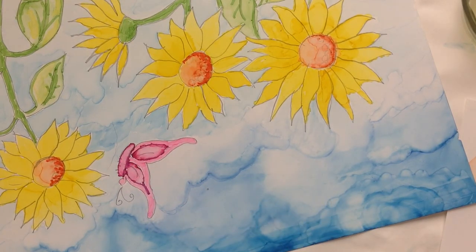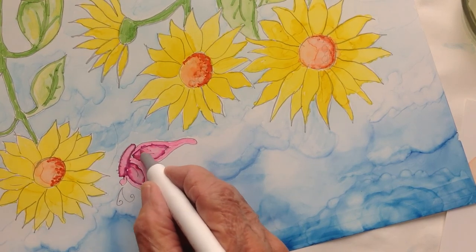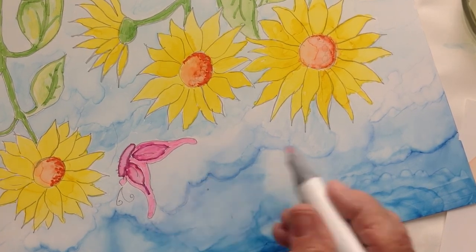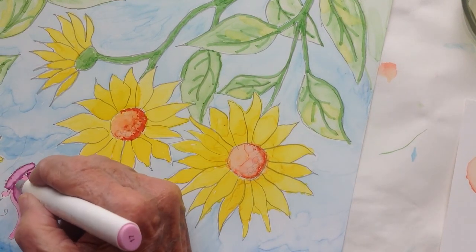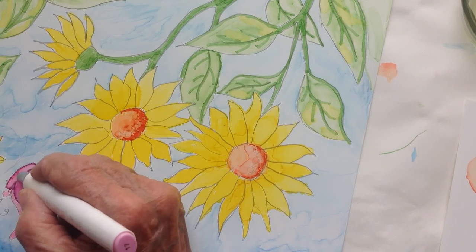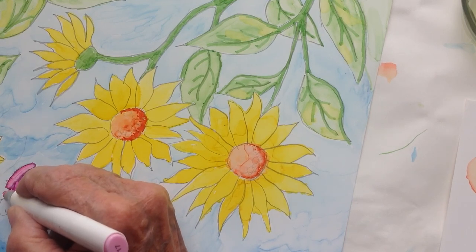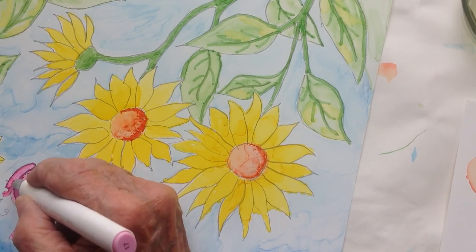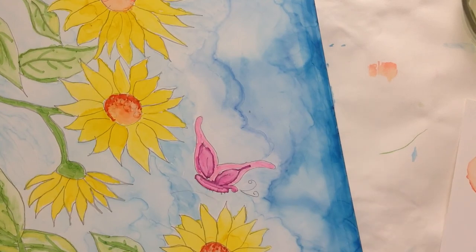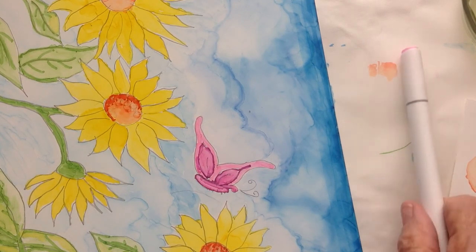Okay. Yeah. Now, if I remember correctly, I was able to use the pink to smooth this out more, make this more purpley. And that's not a bad idea here. There we go, right there. That's still wet. Okay. I'm gonna leave that be.